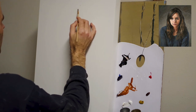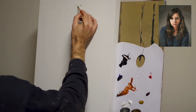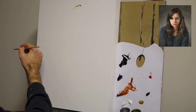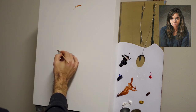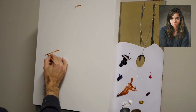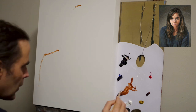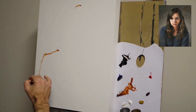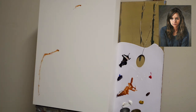So what I do, I take the medium which is liquid, original, and I take a rounded brush. And then I look closely at the example of the painting I want to make, so with the reference photo in this case. And I try to make a very basic sketch. That's what I do. I first do some outlines. Here we have the shoulder.